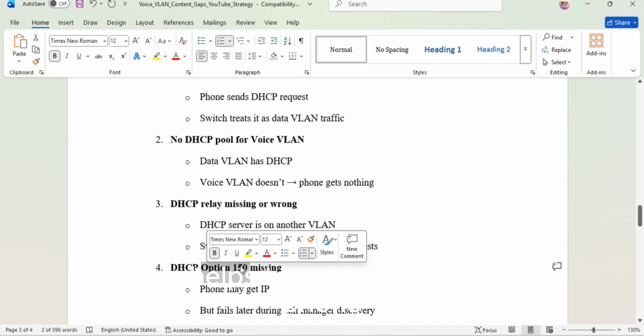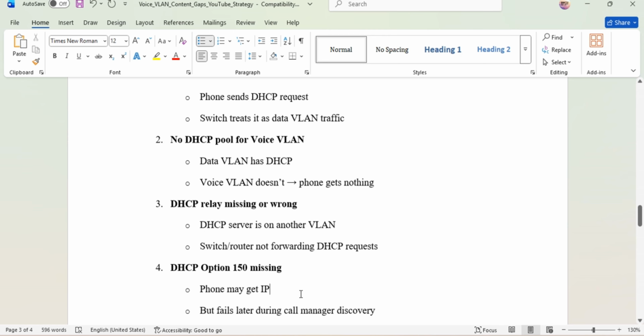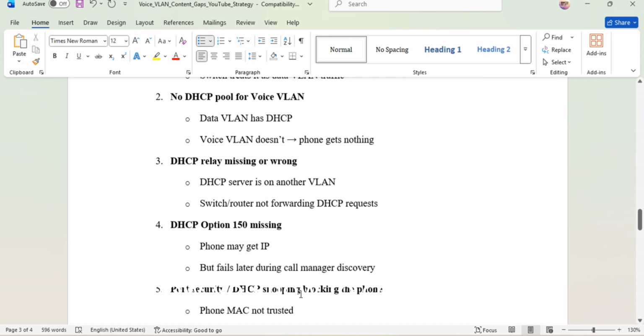This helps to connect the Cisco IP phone to the call manager, and it also helps to locate the DHCP server. As you can see, the phone may get an IP irrespective of missing option 150, but fails later during call manager discovery, because this is one of the commands that helps the phones to locate the call manager. I'll show you how to configure that.